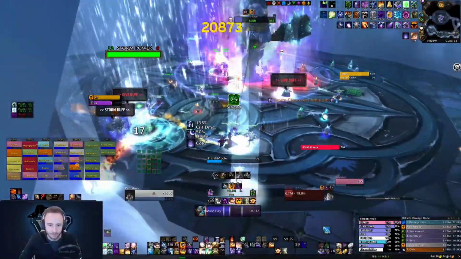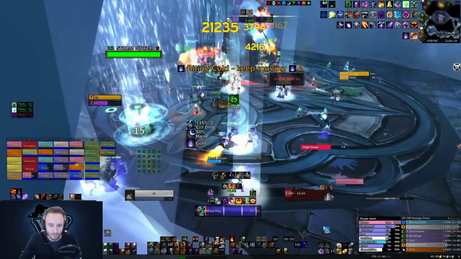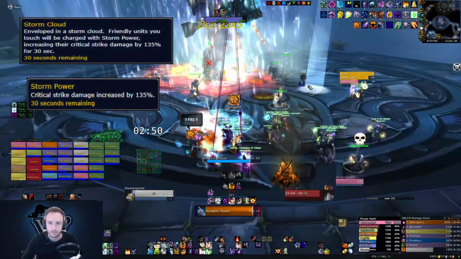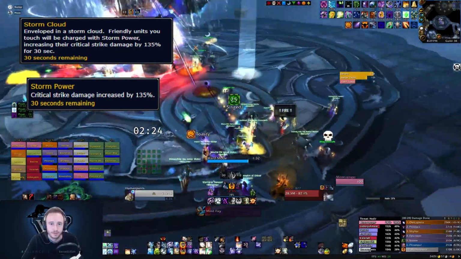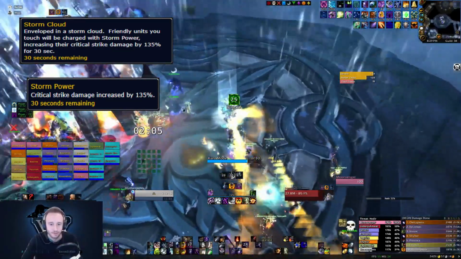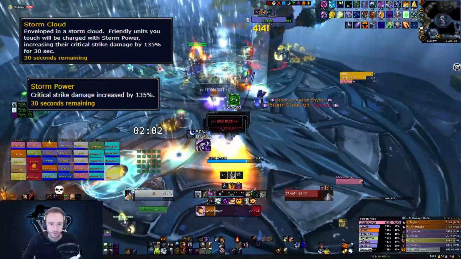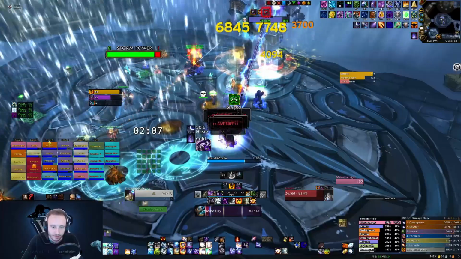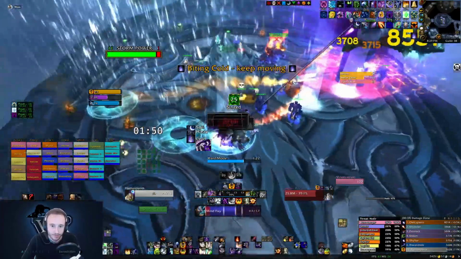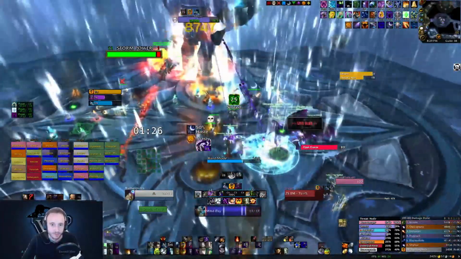Every 30 seconds, the Shaman NPCs will cast Storm Cloud on a member of your raid. This player can spread the Storm Power buff to other players. Note that the player that gets Storm Cloud does not necessarily have Storm Power, as these are two separate buffs. Since all of your range should be stacked in the beams, whoever gets this buff should run to ranged immediately, even if it's a melee or tank.